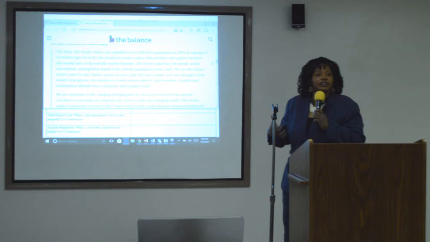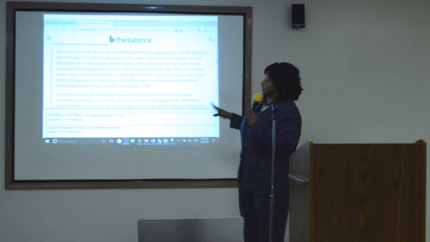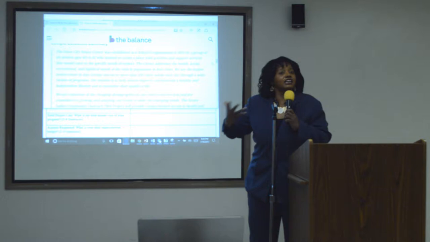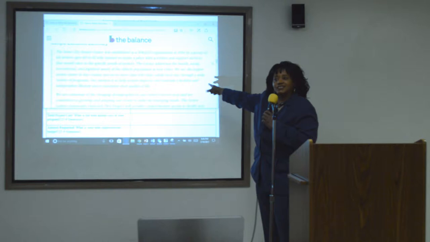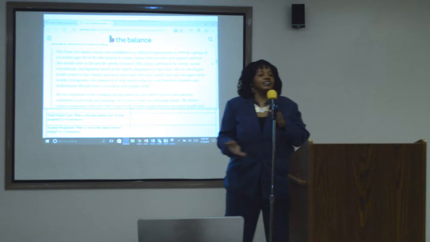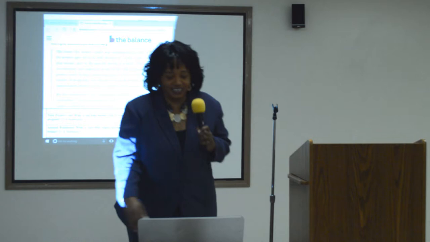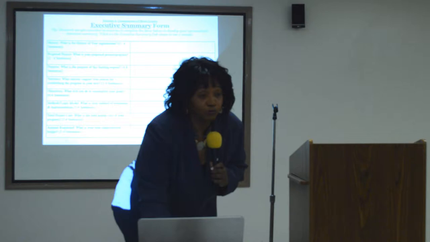So do that little bit of homework that I've given you, and then that will help you in putting it together. So this is the type of thing that I'm going to make sure that I get what I need. Now, can we use this verbatim? No, but it gives you the style. So when I ask you for two sentences about your history, that's the sentence I'm looking for. So do not reinvent the wheel. You're not duplicating, but you are replicating good programs, okay, and good writing. And that is built right here in this link.